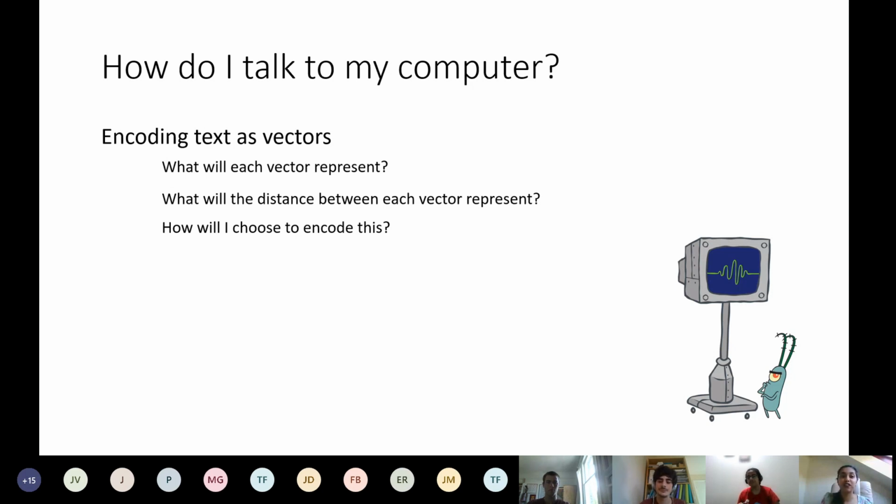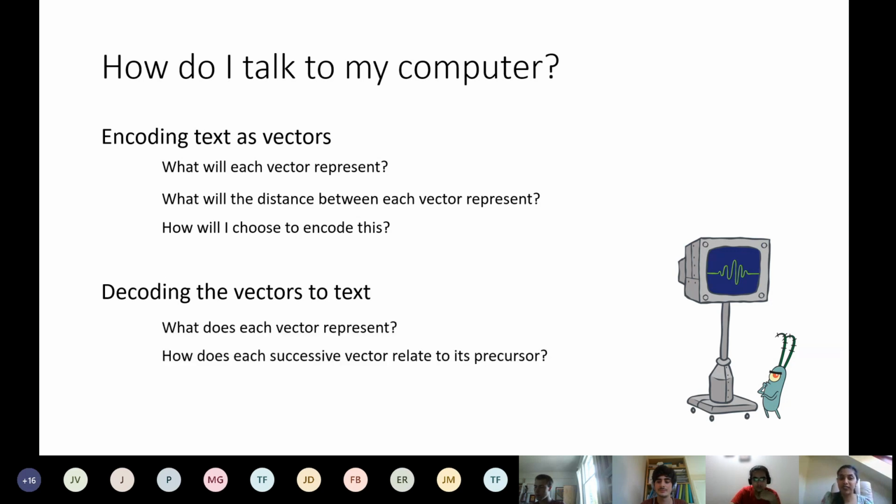There's also then the concept of decoding, because if we want to get an output out of this, if we, let's say, set a problem where we generate predictive text, we can't just get a prediction in terms of the numbers. We now have to figure out what those numbers mean to people. What will we see? And here we need to know what each vector is representing. We need to know how each vector relates to what comes before it. And linked to this, we need to figure out if what we've just said makes any sense.